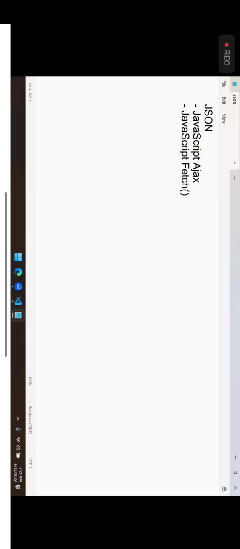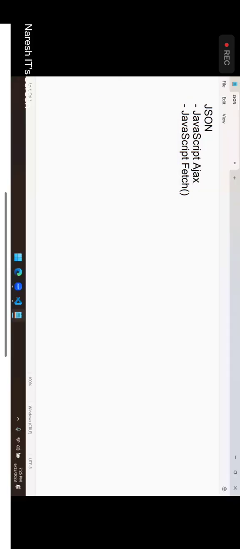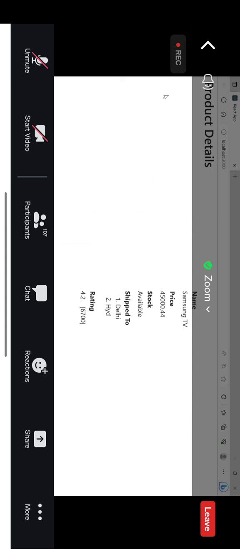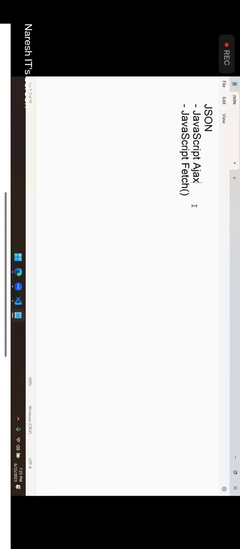So Ajax is synchronous, and explicitly it can be async. And fetch is by default asynchronous because it is a promise, right? So this is one simple example we learned.